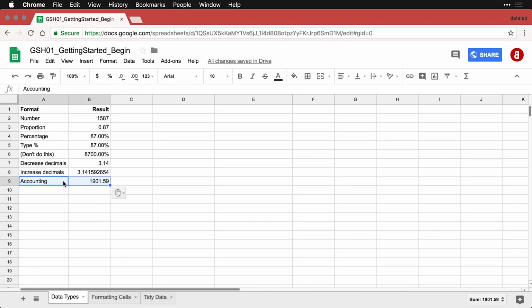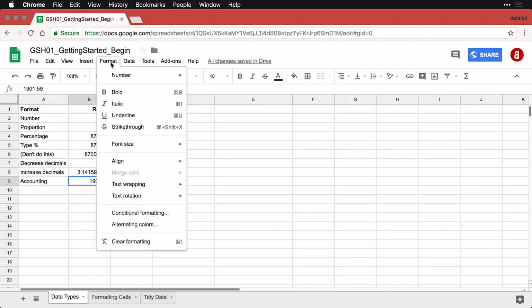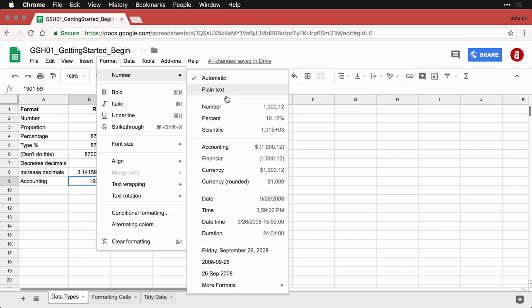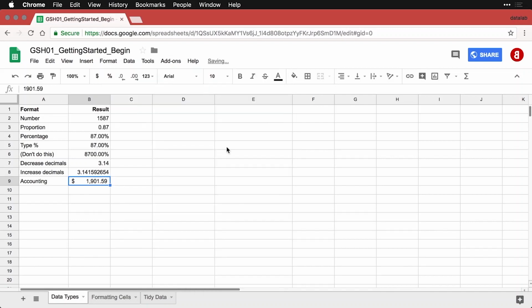Now, often the information you're going to be entering into a spreadsheet is going to be financial. You can have money. You're going to be keeping track of purchases and payments. And you have several different options. One is the accounting format. So if you're an accountant, you're familiar with this. But you come up to Format, to Number, and then come down here to Accounting.